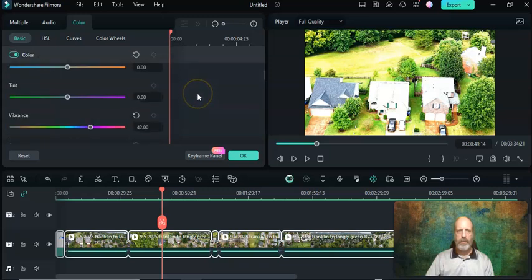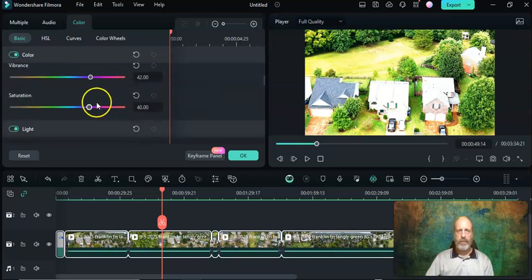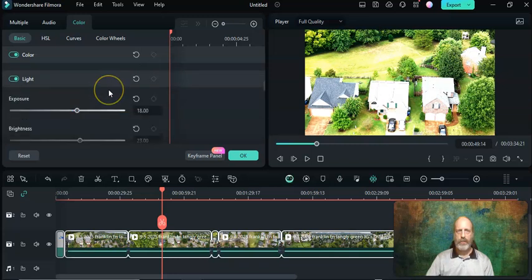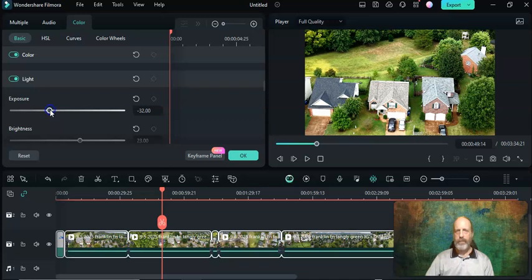Scroll down. Pull back on the saturation. Pull back on the exposure. A little better. See that it's not so whitewashed there. I had it just overexposed a little bit.